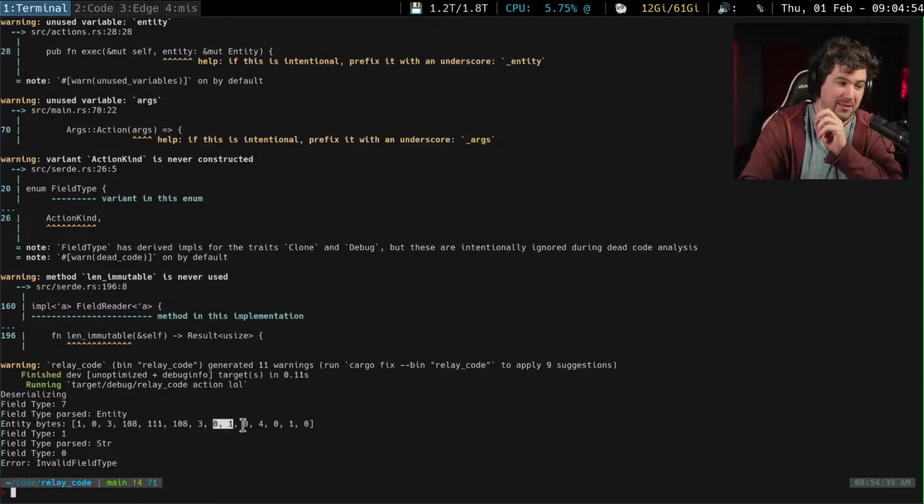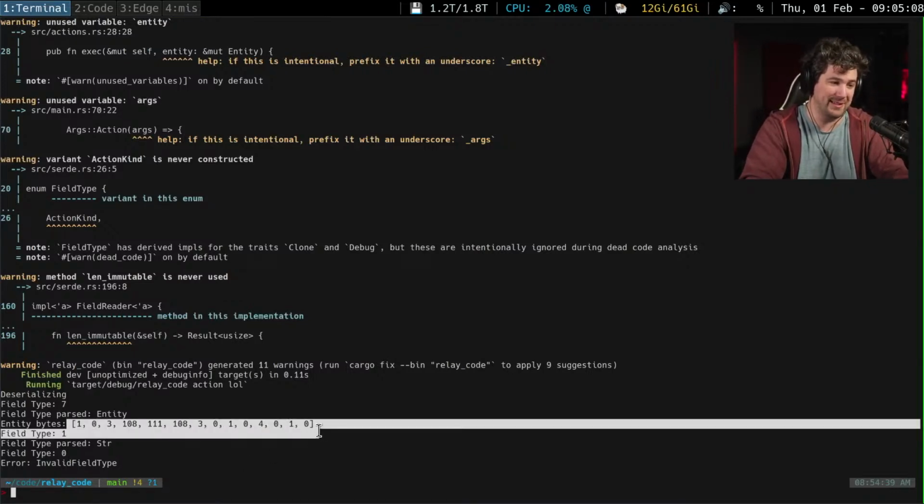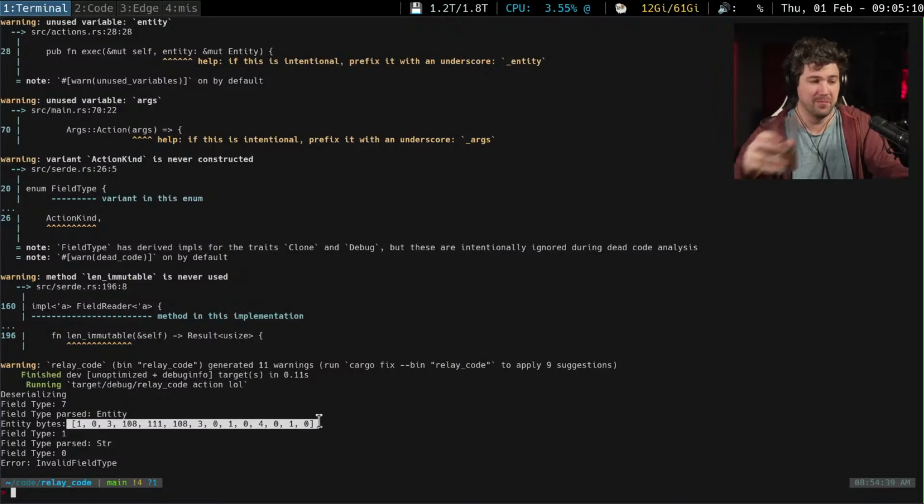And this is the length, which is a length of 1 because we encoded 0. So then that's 0. And then it's a type of 4. And then it's a length of 1 because it's also 0. So it's 0. That works out perfectly. This is laid out correctly. We got the right window and everything.